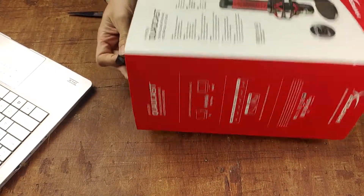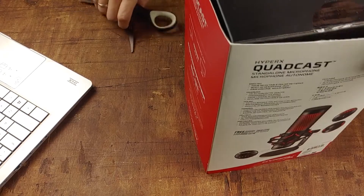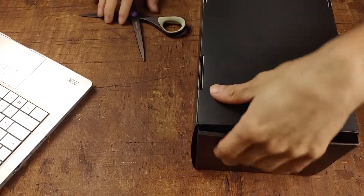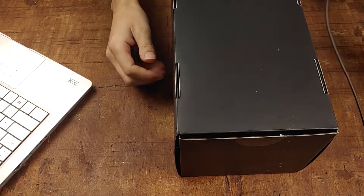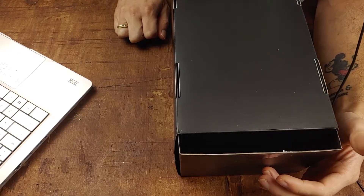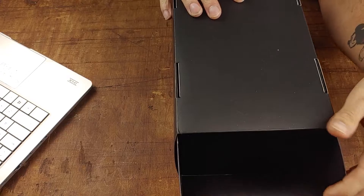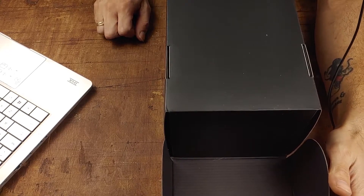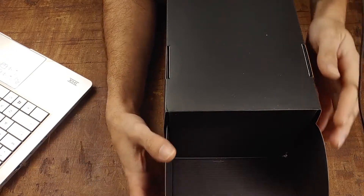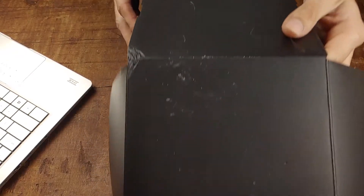I forgot to discuss price. I paid a little more than I wanted to. The normal retail price for this is $139.99. I had seen it on HyperX's website and should have bought it right away, but I waited a week and it sold out. These were going for $200 or more on eBay and Amazon. I finally got it on Mercari for around $160 plus $10 shipping, so about $170. I'm going to be pretty upset when HyperX gets it back on their website, but I needed it now.